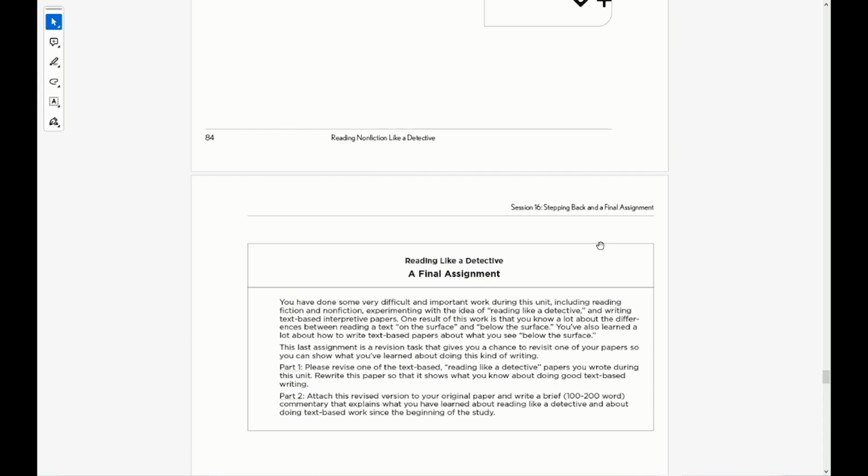That's Reading Like a Detective. It's great. There's a lot going on in it. So just to recap that journey, we start by looking at "The Landlady" and thinking about what it means to read like a detective. We practice that with a set of advertisements that you'll select and bring in for the class to work with. Then students read through two nonfiction texts that have a lot of subtext and social commentary going on in them. They read through Kozol and Schlosser. They write a paper about each. They choose one paper to revise and reflect on their learning.